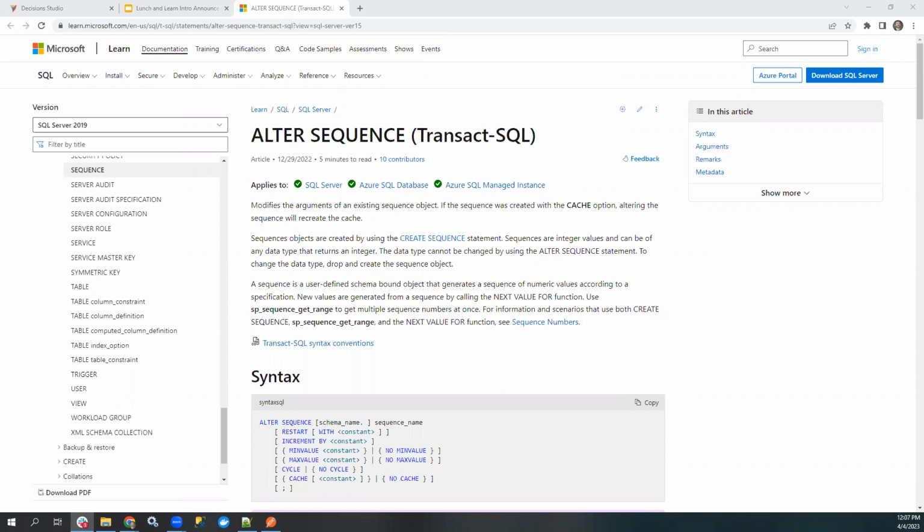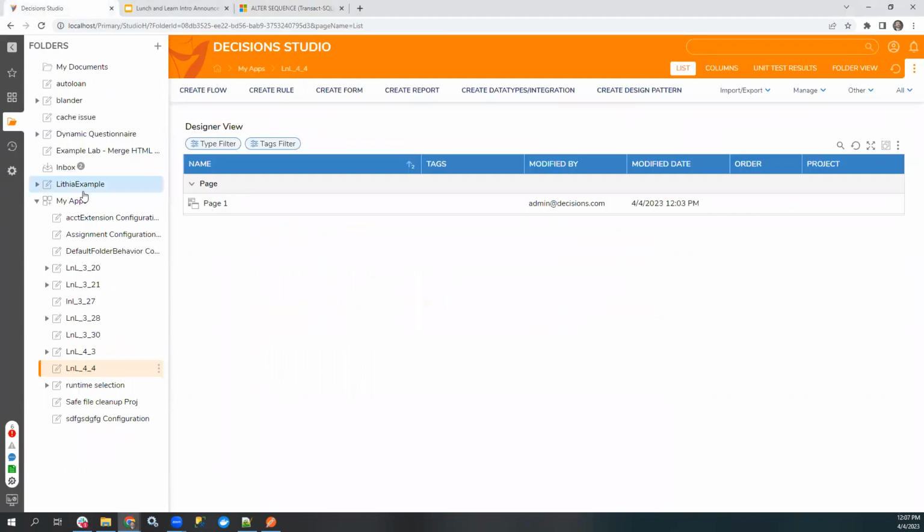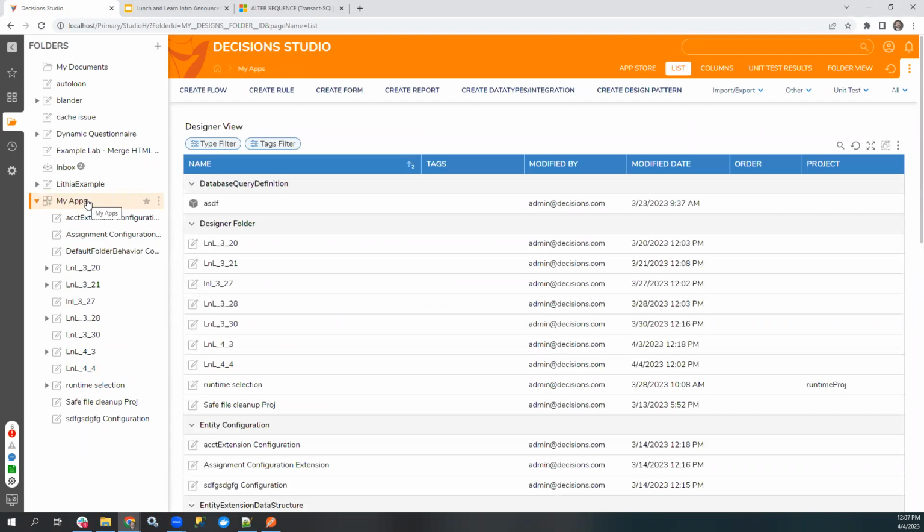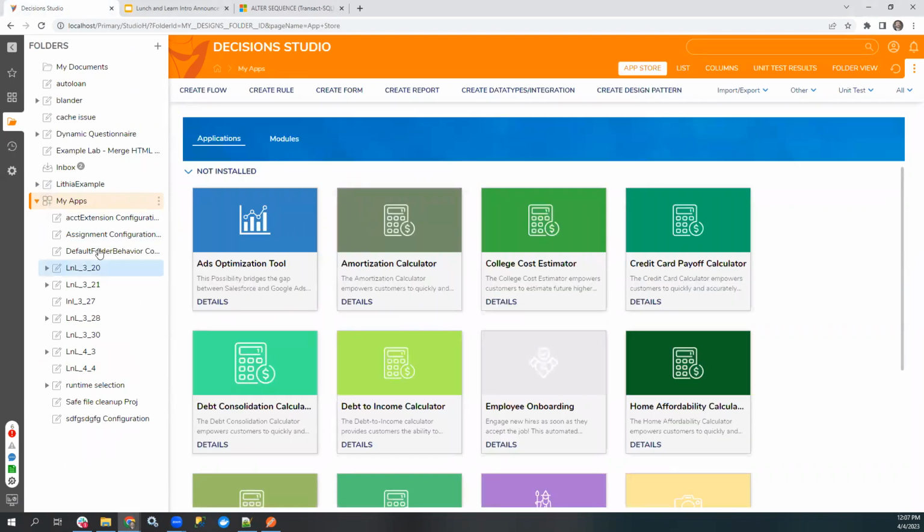Not directly, no. Any design time change, like moving a text box around on a form, or adding a column to a report, or editing a rule, those do imply that you have access to the studio. What you can do though is you can build this. This isn't a capability, it's more of a design. But there's an example of this in our app store. So I'm on the My Apps page, App Store.